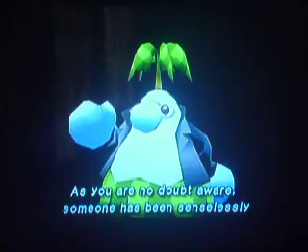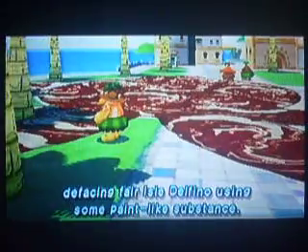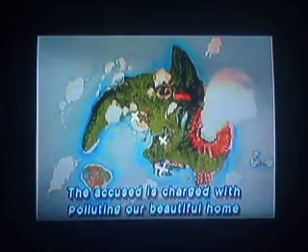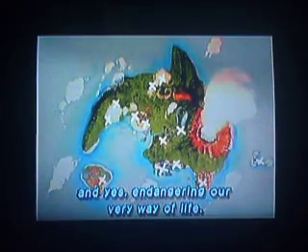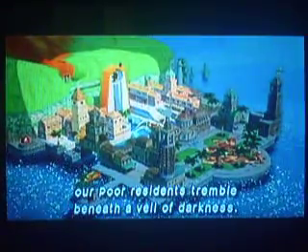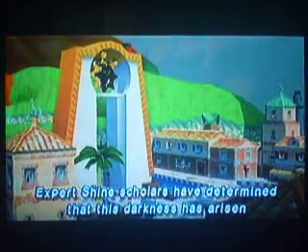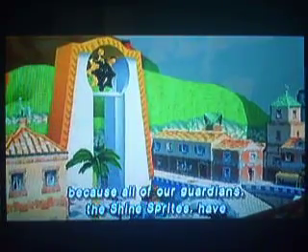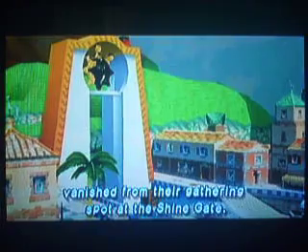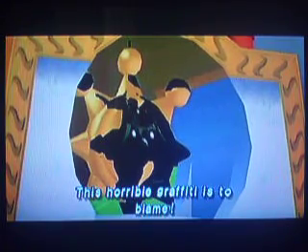As you are no doubt aware, someone has been senselessly defacing fair Isle Delfino using some paint-like substance. The accused is charged with polluting our beautiful home, and yes, endangering our very way of life. Indeed, how can one not be aware of what is going on? Though it is daytime in Delfino Plaza, our poor residents tremble beneath the veil of darkness. Expert Shine scholars have determined that this darkness has arisen because all of our guardians, the Shine Sprites, have vanished from their gathering spot at the Shine Gate. The reason? It's quite obvious. This horrible graffiti is to blame.